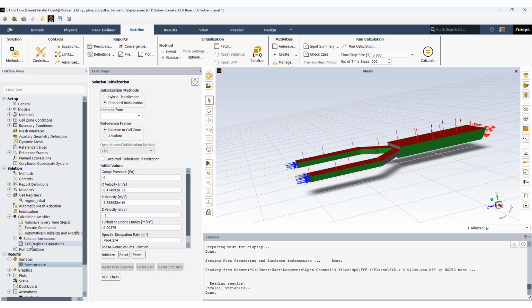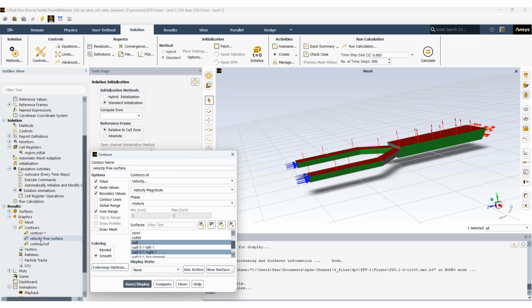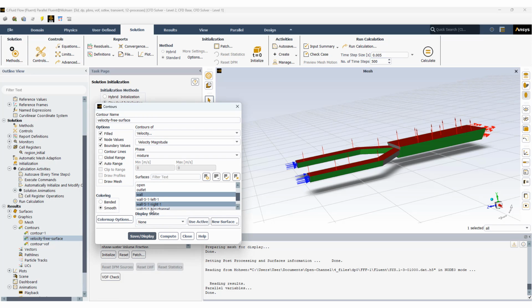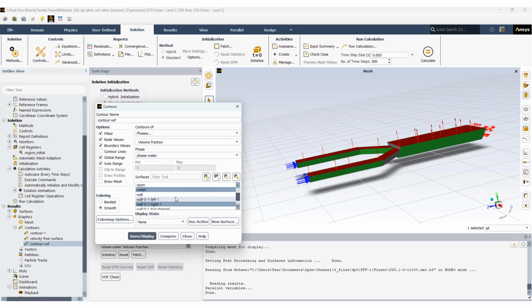Based on this isosurface, I already defined some contours, for example for the velocity over the free surface. As you see, I choose free surface and the walls and the velocity magnitude. It could be a contour for the VOF as well, for example from inlet to outlet, and in this part it depends on what we want to measure and see.